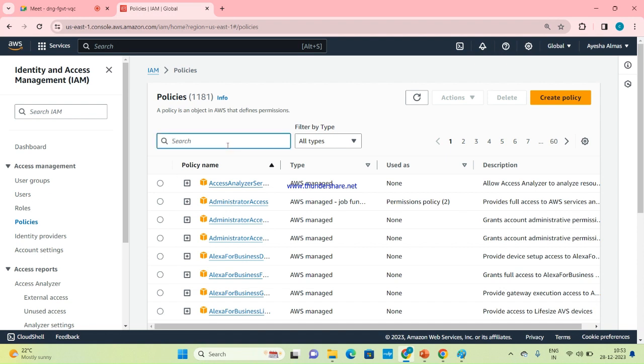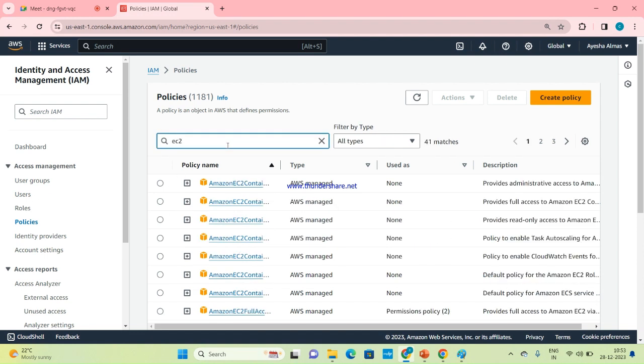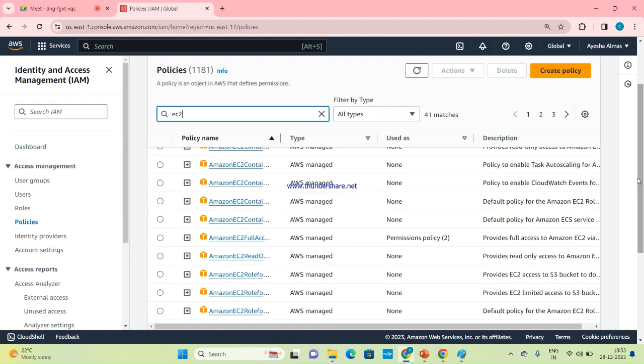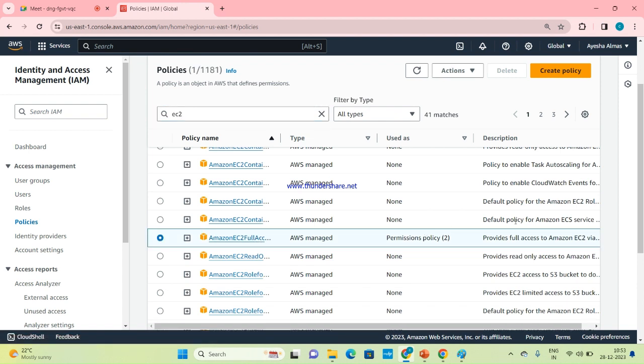If the team wants EC2 permissions, you need to type EC2 here. In EC2 also there will be multiple granular permissions, like Amazon EC2 container permission or only read-only permission. Here you can see Amazon EC2 full access, which provides full access to Amazon EC2.